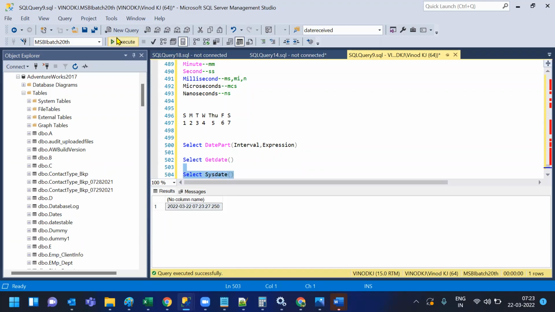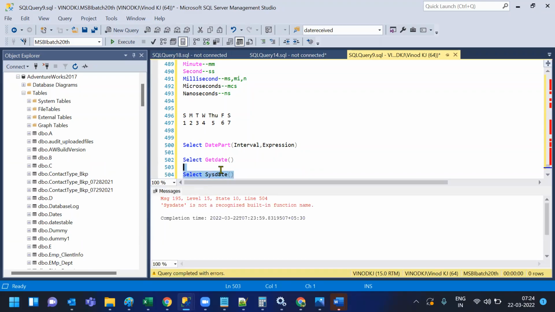System date. Okay. Maybe this function might have removed it. It's a sysdate.